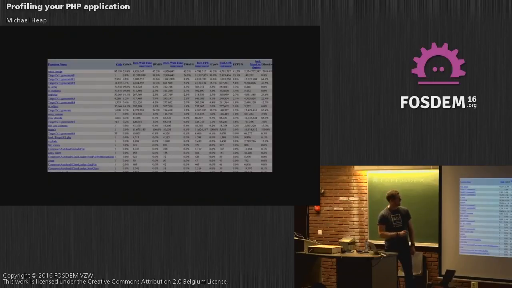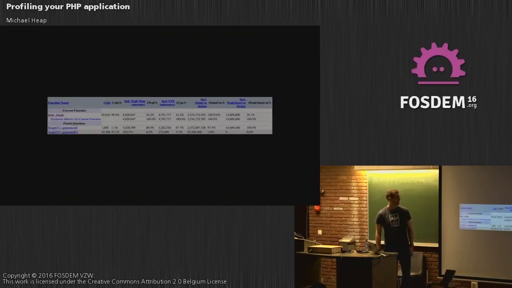It does have a couple of other useful bits though. Things like, I can click into any of these functions, and it will show me the call stack. I can see that array merge is called in two different parent functions, generate all and generate at the first level of recursion. And I can click into those and see the parent functions of those and click again. XHProf only manages one level of parent function calls, but because every function has a parent, you just keep clicking and clicking and clicking until you get to the top.